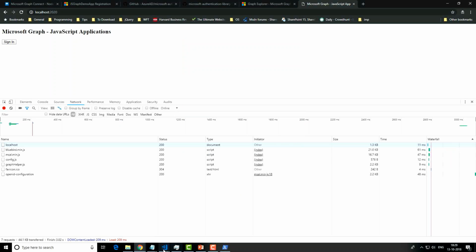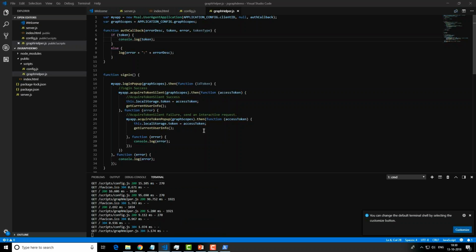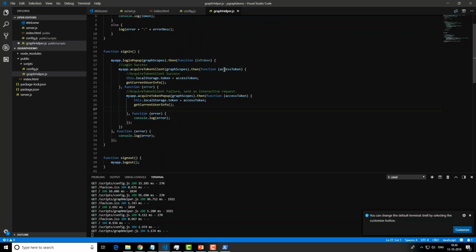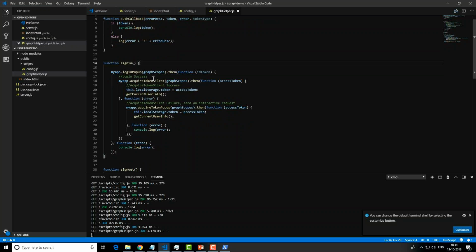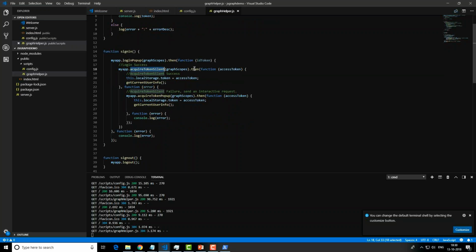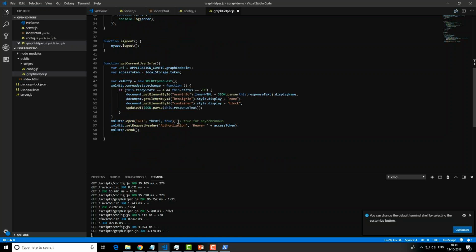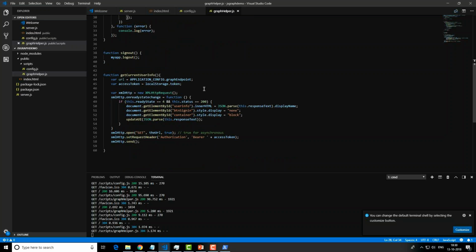Okay, I'm moving back. Callback. I'm checking whether everything is correct or not. Function graph access token error. Check our config.